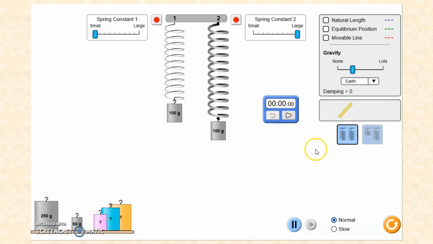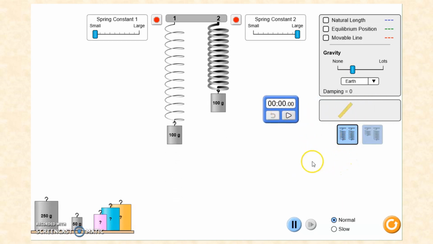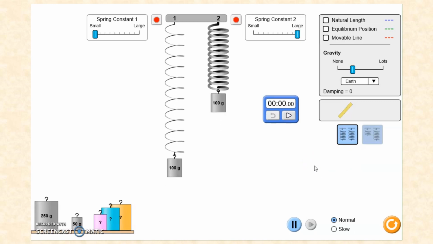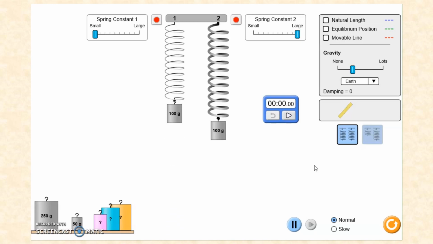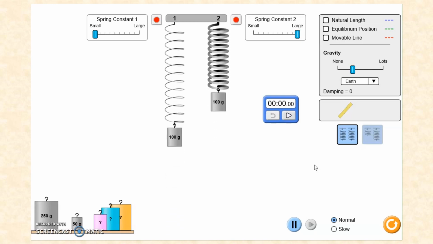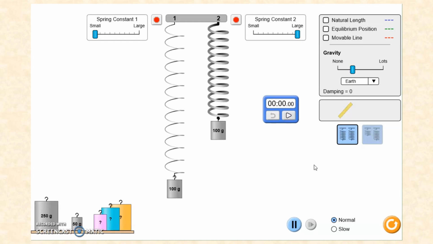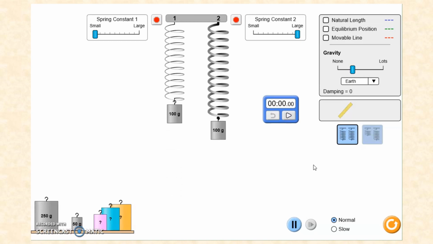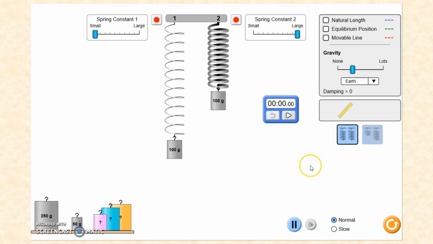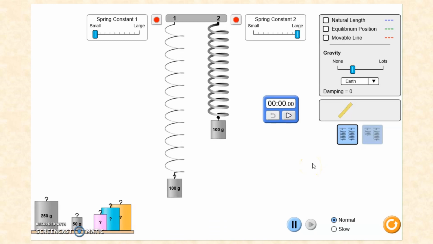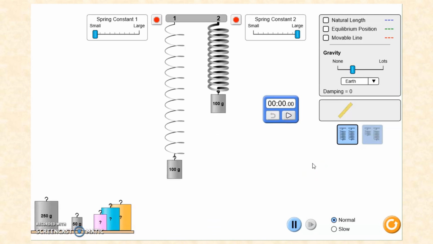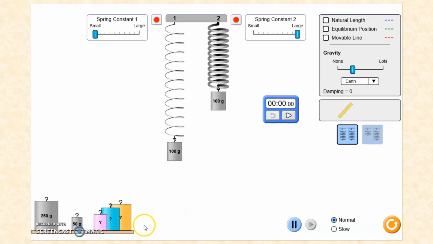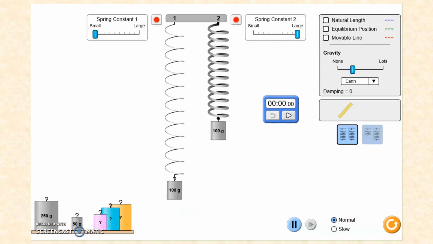Let's take out a timer here, and we are just going to visually examine the period of each of these springs. After looking at this for a while, hopefully you see that the period of vibration, that is the amount of time it takes for the spring to make one complete vibration, one complete oscillation, is clearly different for these two springs. Notice that the flexible spring on the left has a much longer period of vibration than the stiff spring on the right.